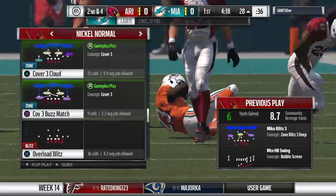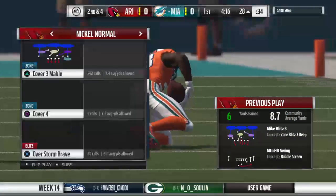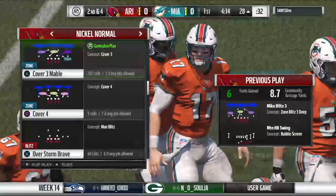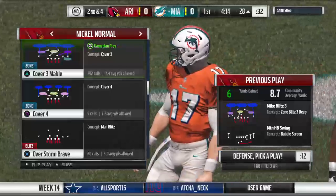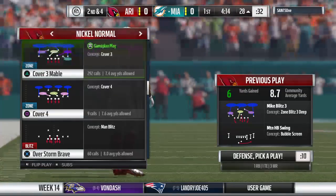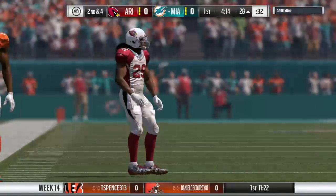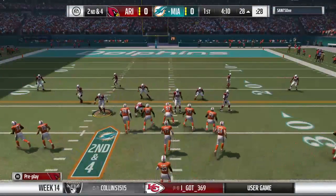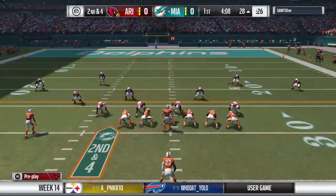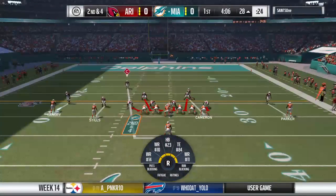And they're getting him involved early. You feel like they saw something on tape, or they just have a sense with him because he's had a good week of practice or something in that area that they want him involved. Just as you said, they want him to touch it either in the running game or the passing game, but they must like the matchups they're getting. And on the outside, they're playing press coverage.